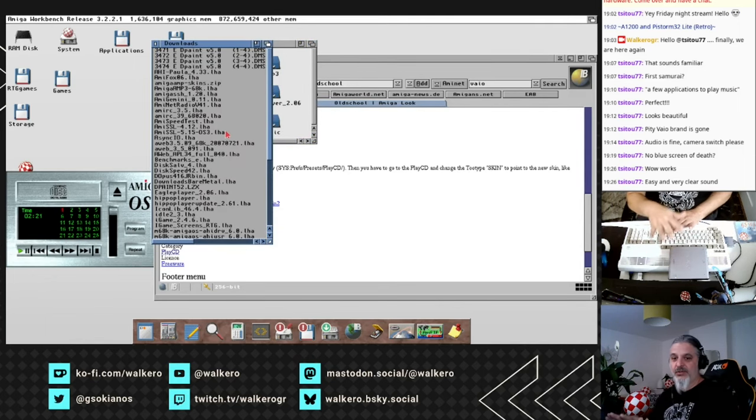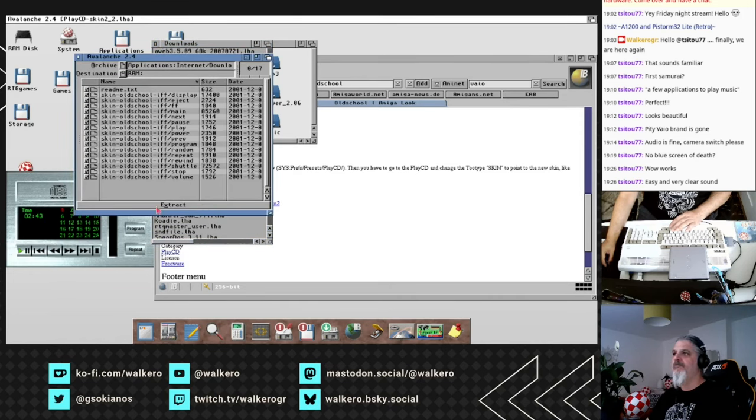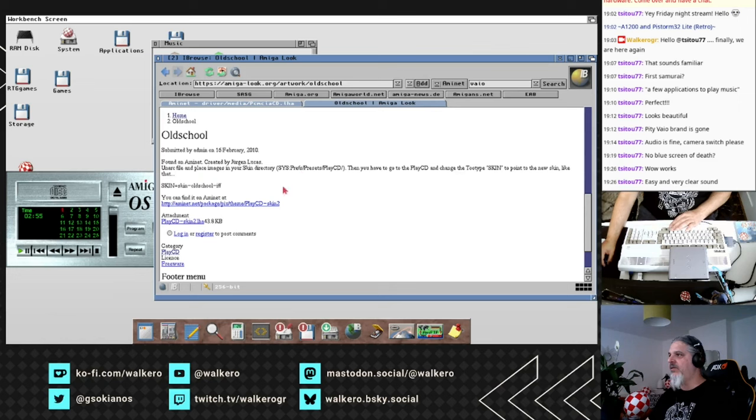So now we are listening to music from the audio CD, which is very good. Easy and very clear sound, yes, because the sound goes from the CD-ROM directly, so nothing interferes. Okay, and as we can see here, we have to extract and copy the files in prefs PlayCD.